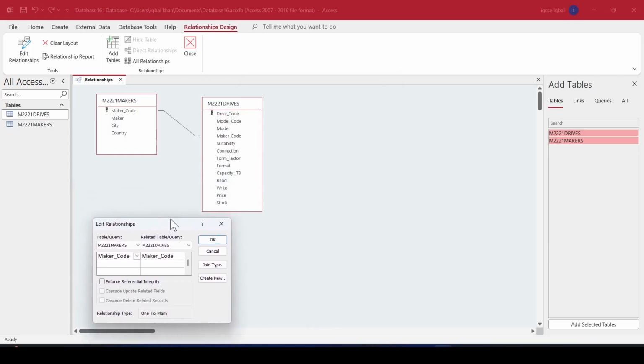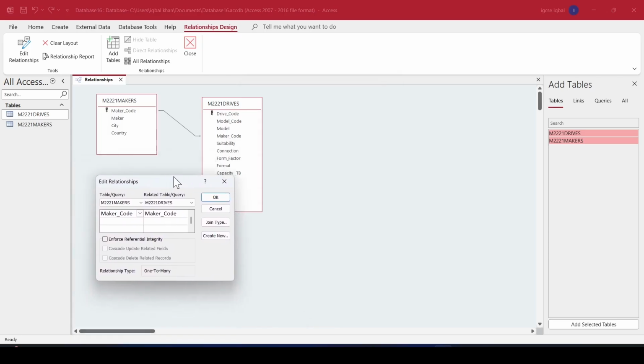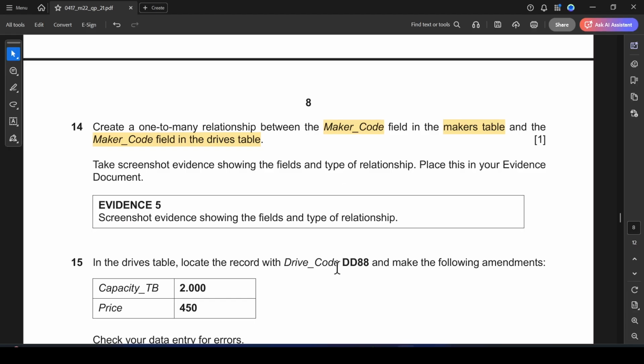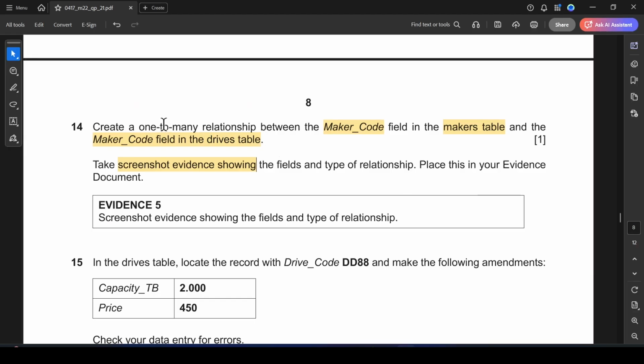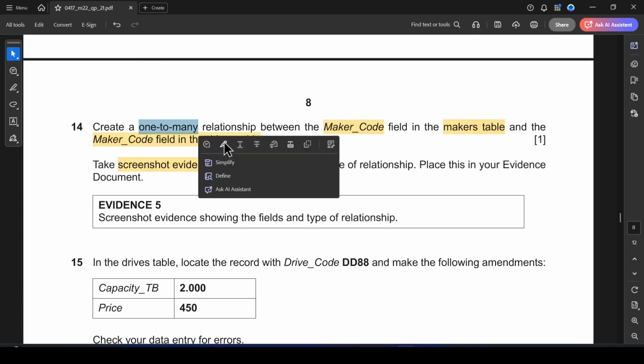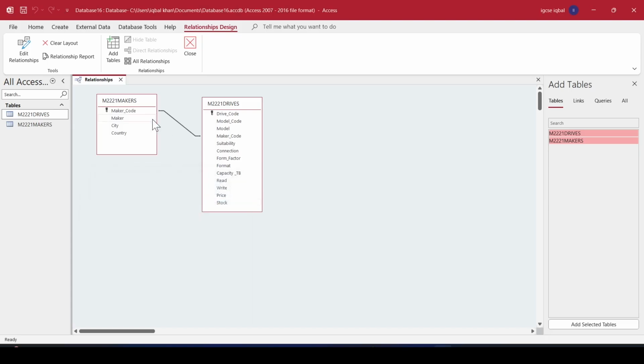Forward to take a screenshot. Okay, you can paste like this, put it like this and take the screenshot. Do we need to put a screenshot? Yes, we need to put a screenshot. And this type of relationship is one-to-many. So we successfully created the one-to-many relationship. All right, press OK. Right click save, right click close.